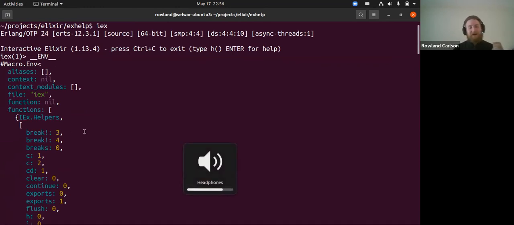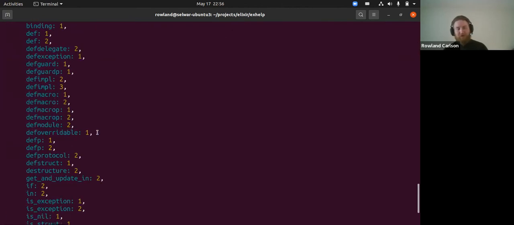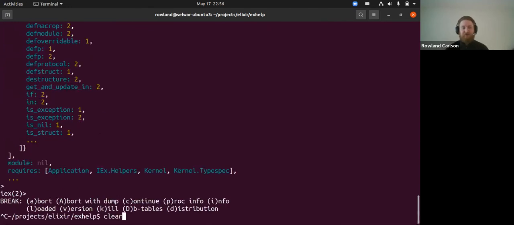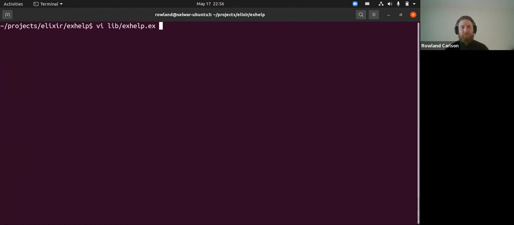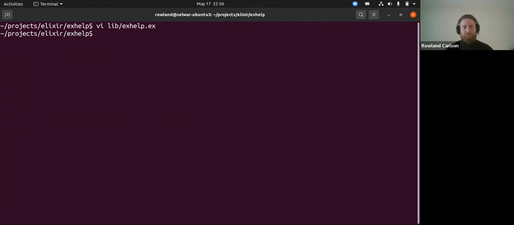And IEx actually keeps a running state of this env variable. The Elixir version of that function actually returns that environment, the updated env variable after it loads in the .iex file. And so it uses that to keep the state up to date. And that is ExHelp, or Exhelp. I've been inconsistent in how I've called it throughout this talk.